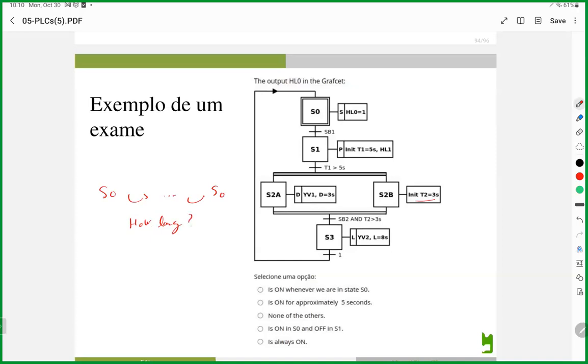How long? 8 seconds, says Gonzalo. Any other suggestion? 16, Gonzalo, right? 16 seconds. Okay, any more opinions?